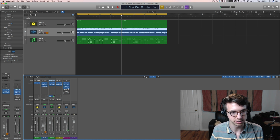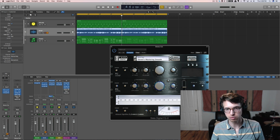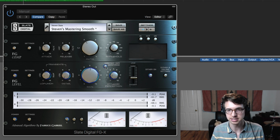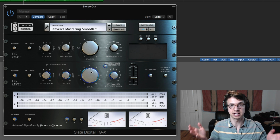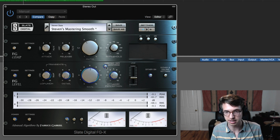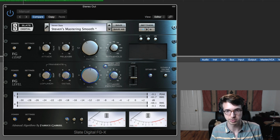this one right here, the what's it called? The FGX. There is this really great button here that says constant gain monitoring. And what that does is it keeps your levels consistent when you press it. What happens with one of these mastering plugins, or any kind of limiter, is when you boost the gain, obviously everything sounds louder, but louder intuitively sounds better to our ears. So in order to eliminate that cheat, I turn the constant gain monitoring on, and you'll hear how it does not change the level, but it does affect the sound in other ways, like the low punch and dynamic perception and things like that.